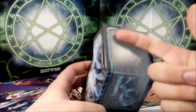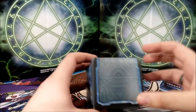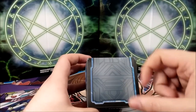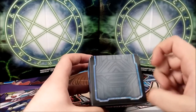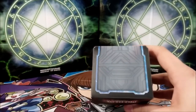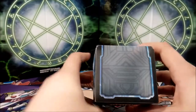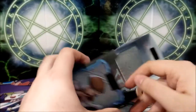You can see through it, so you know if your cards have been stolen or not. Like, we'll test it out, I guess, but you can see how thick of a deck you have inside. So I guess you could see without having to open your box, let's say during a tournament, if someone has been looking through your deck box while you're busy doing something else.